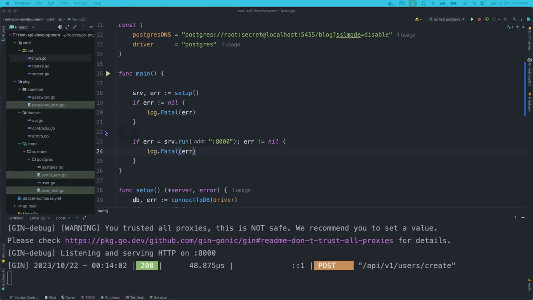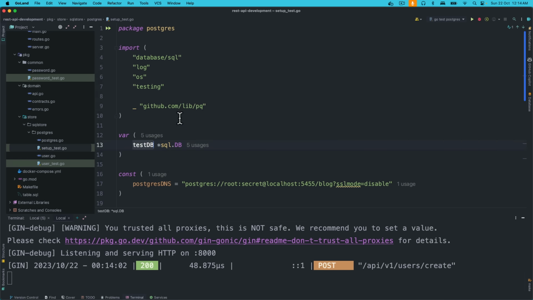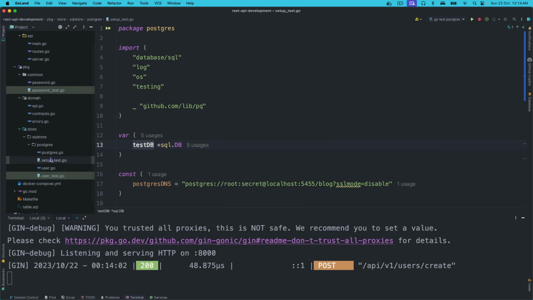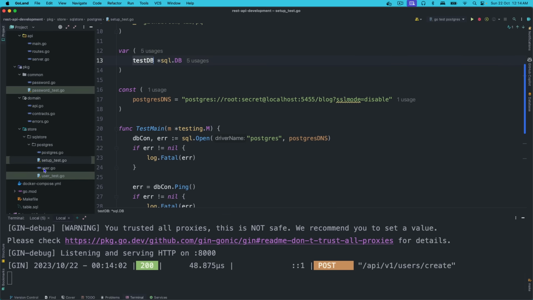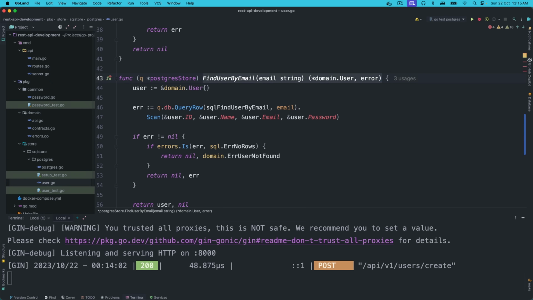If you remember, in order for us to run or do any database operation, we had to set up the database here. And this is important because this package is different from this package. What we are doing inside here is only testing all the code in this package. Now we are about to test this API package. And this tests on the API level, and we have two choices.